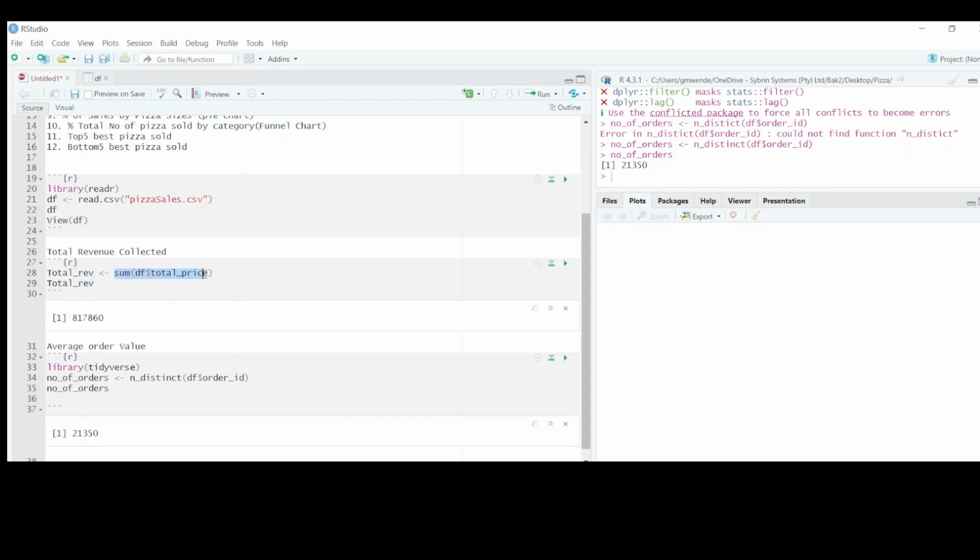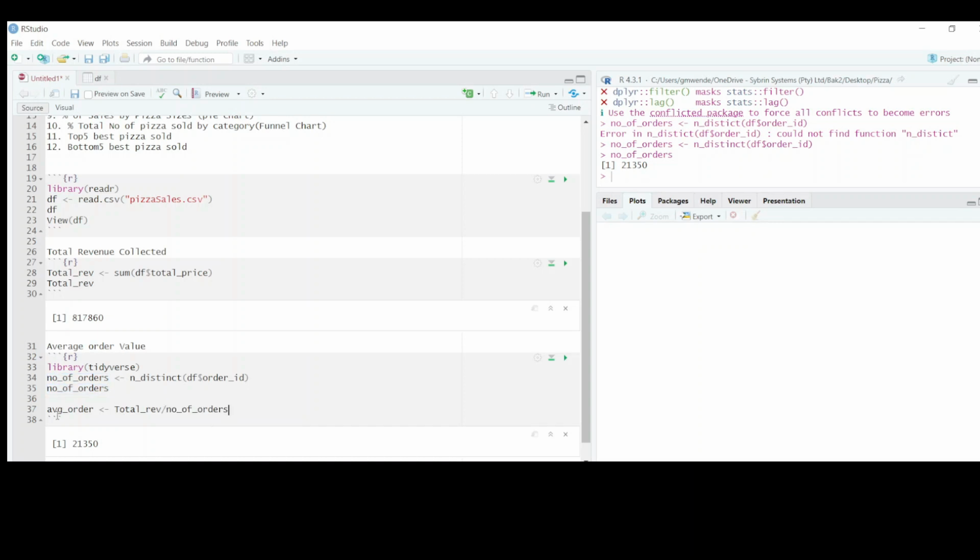Instead of repeating this whole thing, I'll just take this variable. Okay, so I'll call it avg, average order. So it will be the total, which is total rev, divided by the total number of orders given by the number of orders.